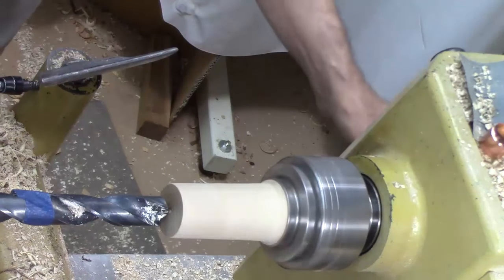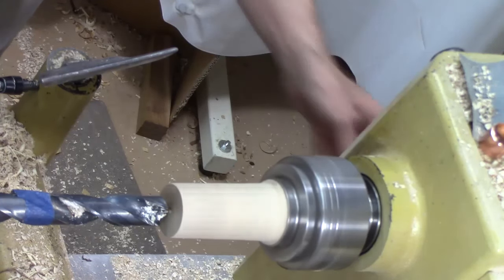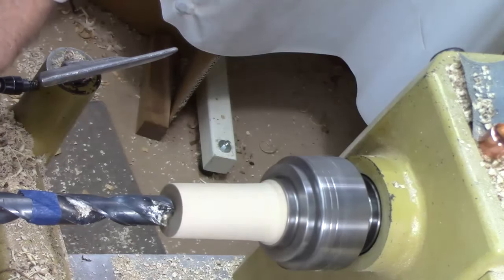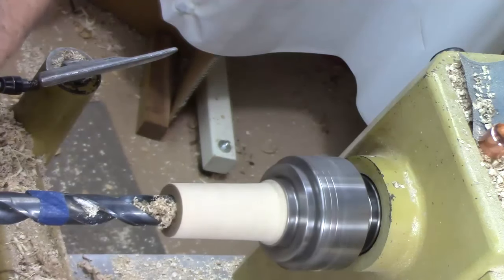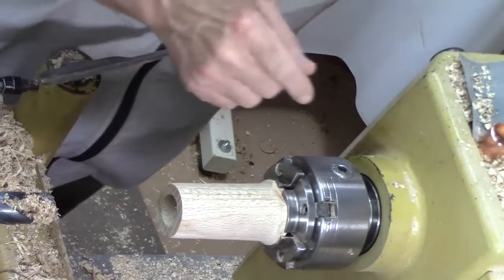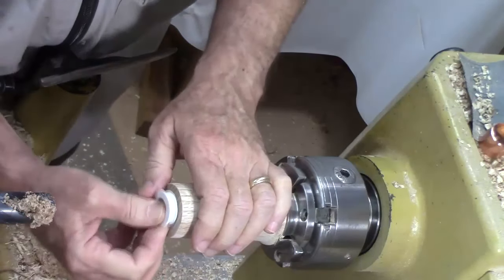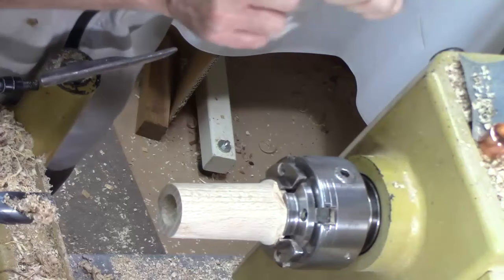We're going to slow this down — maybe around 400 RPM or so. I've got this anchored and we're just going to ease this in until it starts cutting a little bit of the depth. That'll almost accommodate the recess, so if I have to go to a different drill bit I won't lose any wood. We're going to take this bung and just kind of test-fit it. Looks like it's going to be a tight fit, so I'll have to open this hole up a little bit when we finish drilling, but that's fine — I just want to make sure it wasn't going to be too small.